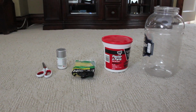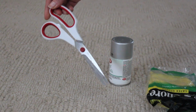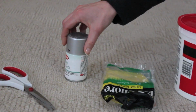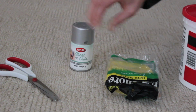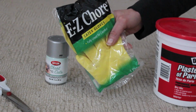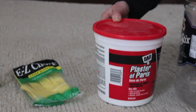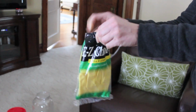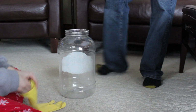Okay, so what you're going to be needing is a pair of scissors, any kind's fine. And then you're also going to be needing a spray paint. Well, that's optional. I wanted to spray paint mine. You can pick whatever color you want, or you can just leave it white. And then some kitchen gloves from the dollar store. I picked the smallest kind because I figured it'd turn out better so it could fit the rings. And then some plaster, and that was just a jar that I held up, like an old pretzel jar.